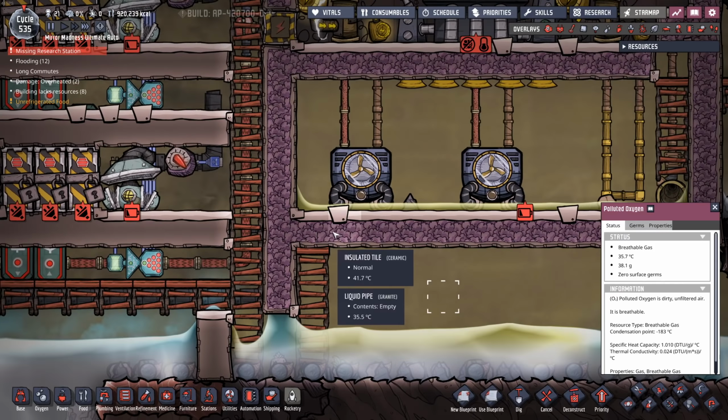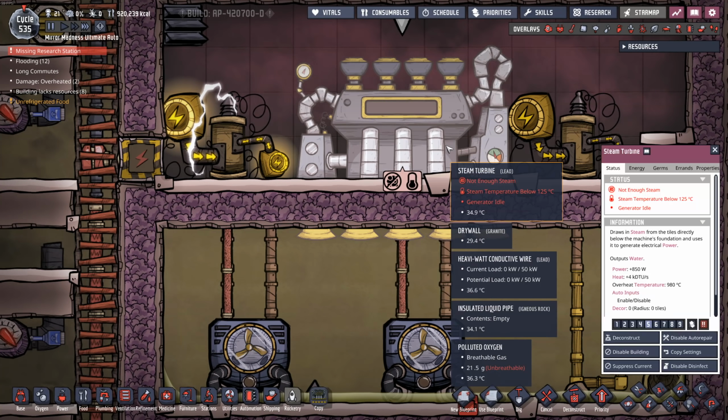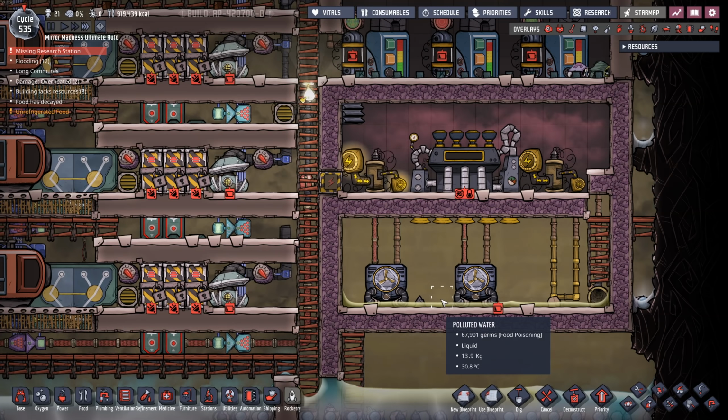I have 12 tiles horizontally. I usually shoot for about 400 kilograms down here as far as the amount of steam I have. You can put in more or less depending on what you want to do there, but the purpose of this is just to delete heat. So this turbine's just going to run. I don't have any automation hooked up to it this time. So the amount I'm looking for down here per tile is going to be right around 33 kilograms, but I'll probably try to just cut it off at 30.